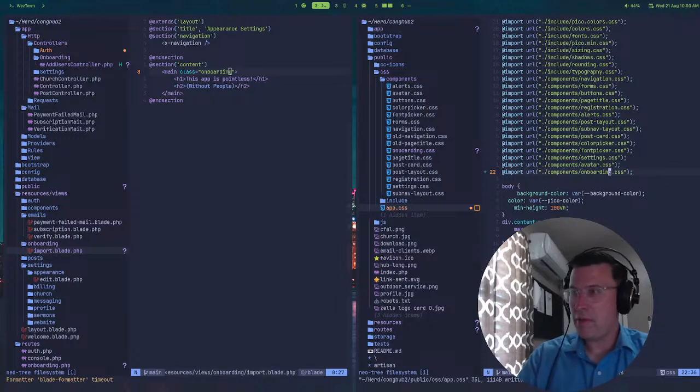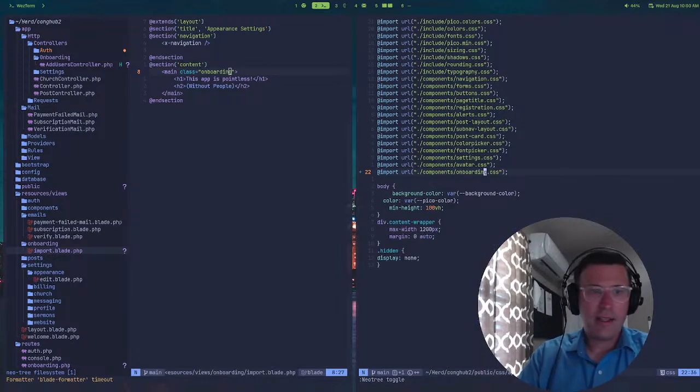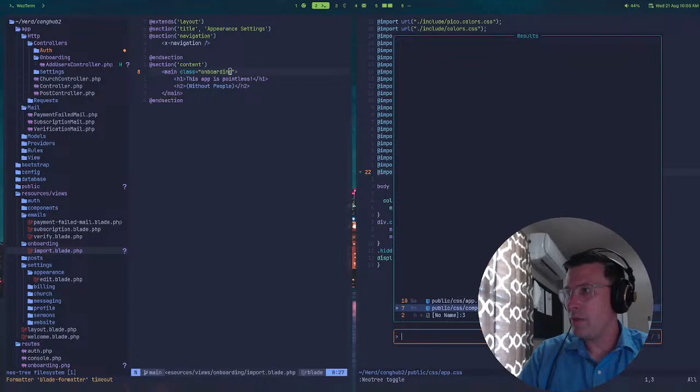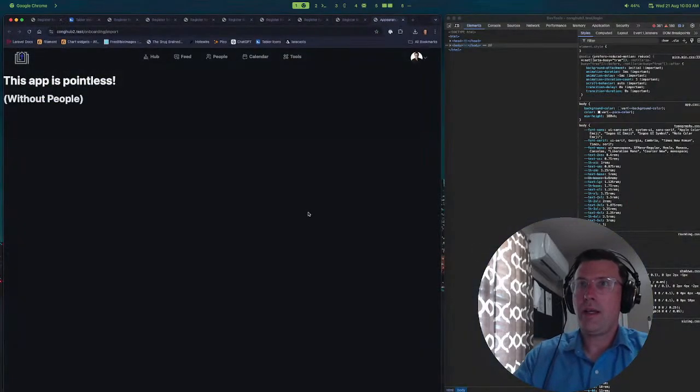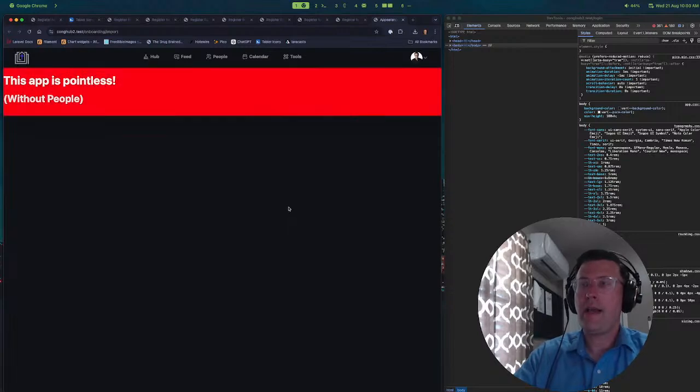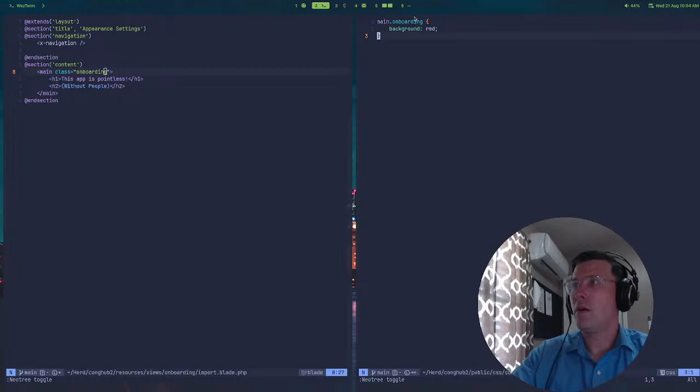I have to hit shift, but then I don't let go of the shift fast enough when I hit W, and it bugs me. Okay, onboarding should be the only other thing on there. Let's make sure this is saved too, and yeah. All right, so we are cooking here.